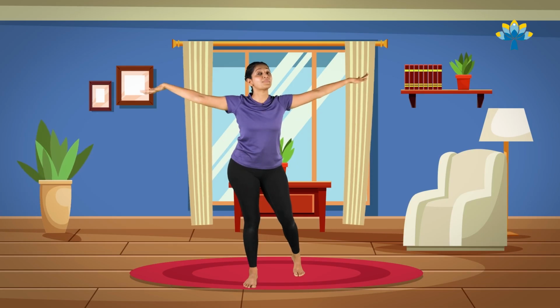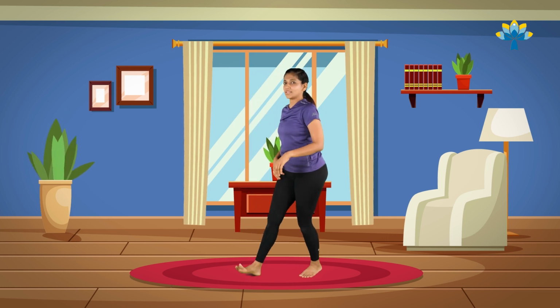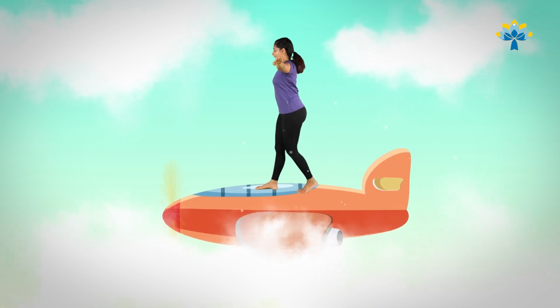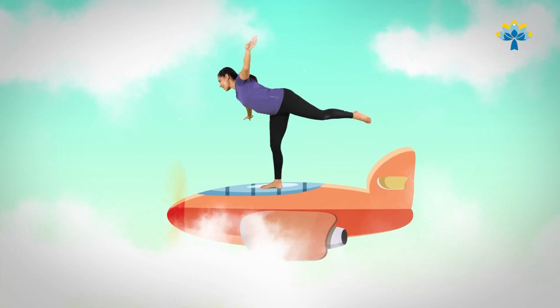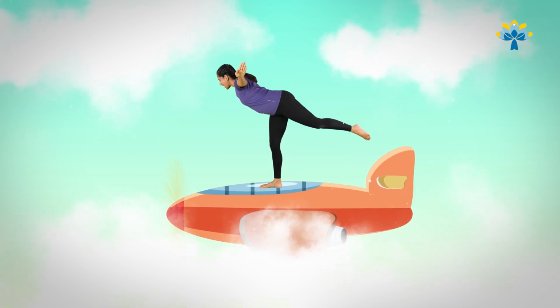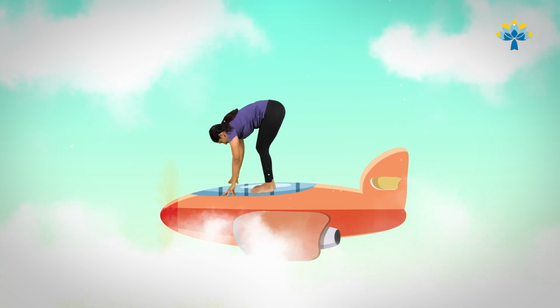Very good. We are going on an aeroplane adventure today. So we will go up into our aeroplanes, fly in the sky, and land down into different countries. So let's quickly get onto our aeroplanes. Let's stretch both your hands out to the sides, balance on one foot. Stretch one leg to the back and let's fly. Keep flying and slowly land down and come back up.